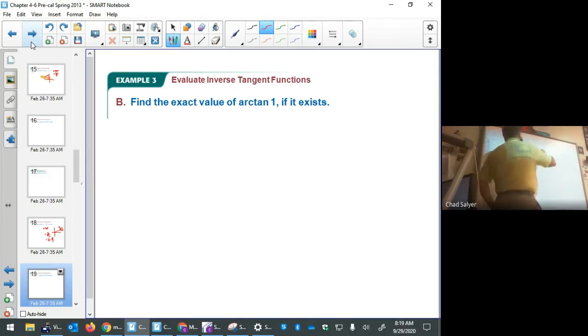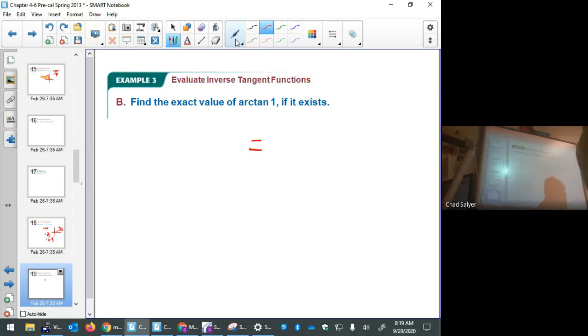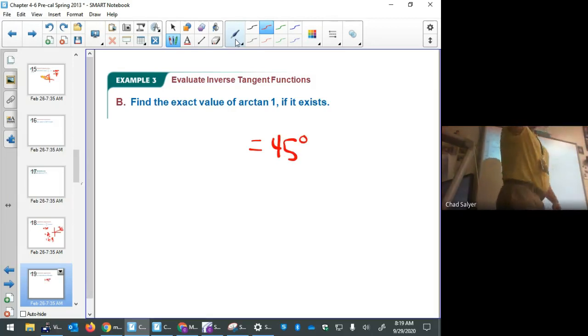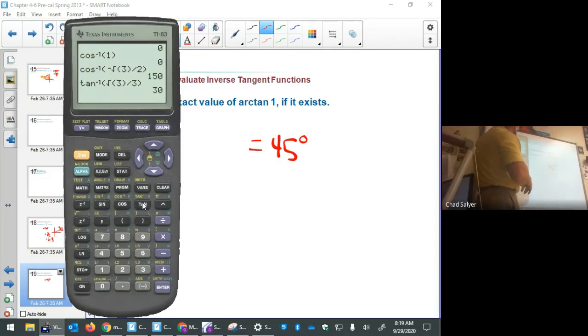Arctan 1. So this is going to be easy to do mentally. To get a ratio of 1, you need the numerator and denominator to be the same. Where in quadrant 1 on the unit circle are cosine and sine the same? Very good. Pi over 4, 45 degrees. It's square root of 2 over 2, comma, square root of 2 over 2. So I can know that one without even plugging it in the calculator. But we'll do so just to make sure.